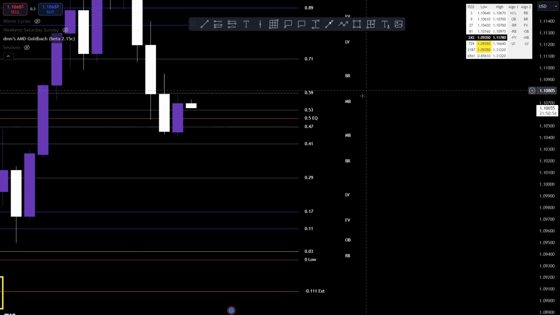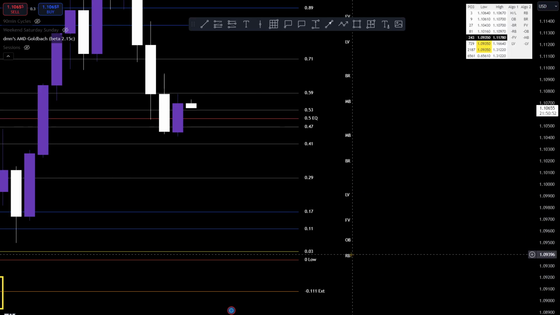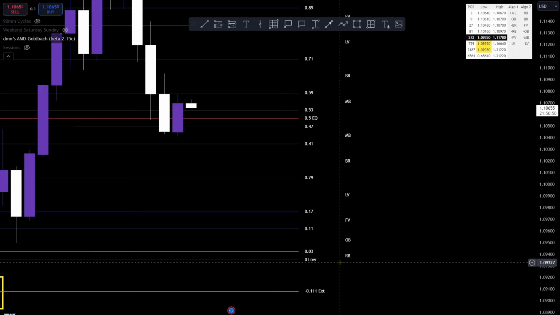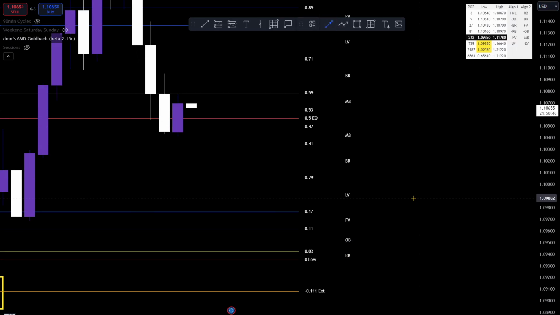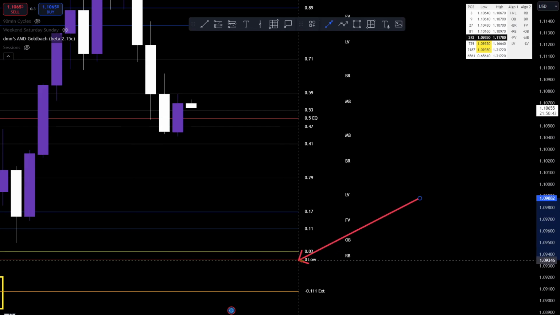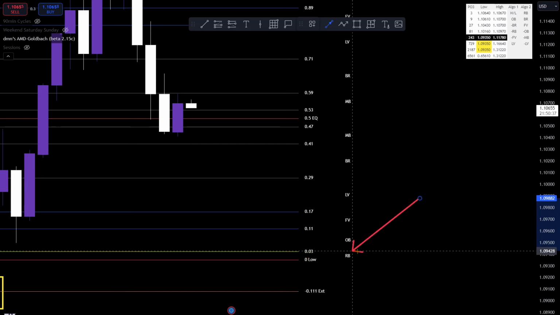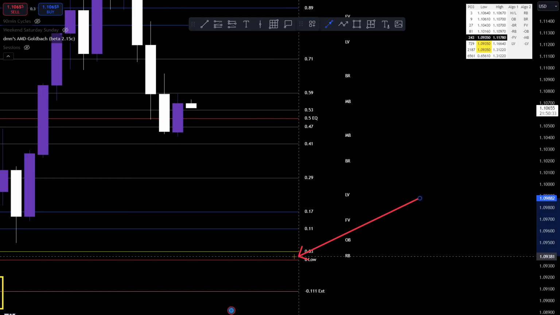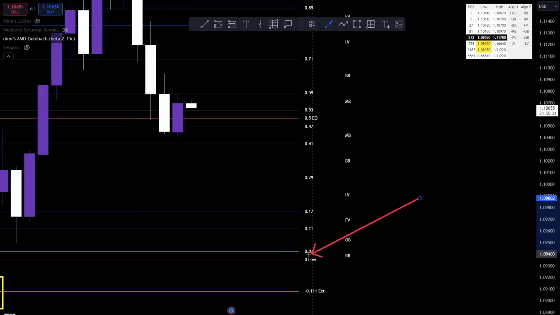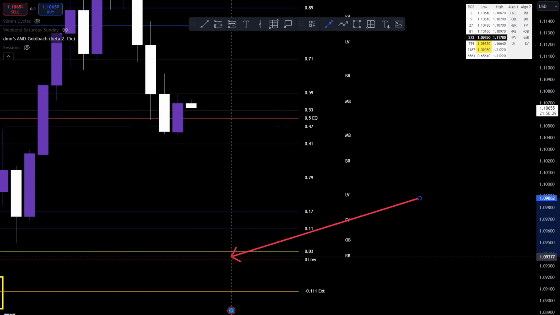Okay? Now, the thing is, with these labels down here, let's take a look. Do you notice now where ICT's work starts to play out? RB is this red line, my low, to the yellow line here. It's a very small area. And this is for my rejection block, where that can be found. When it's going to work, it will work here.